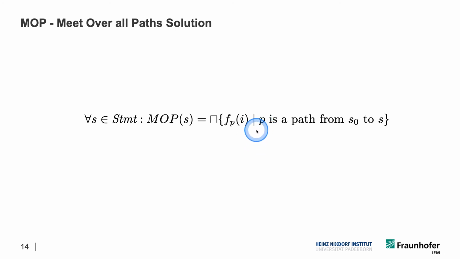We basically assume that, first of all, we want to compute the MOP solution at a given statement, for instance this one assignment statement that I showed you earlier. And we are computing it over every path P, that is a path from some initial statement of the procedure to that particular statement we are interested in. And then we are computing the MOP solution path by path. So we are computing a data flow function that represents all the data flow effects of all the different statements on this path P, assuming some initial value I.